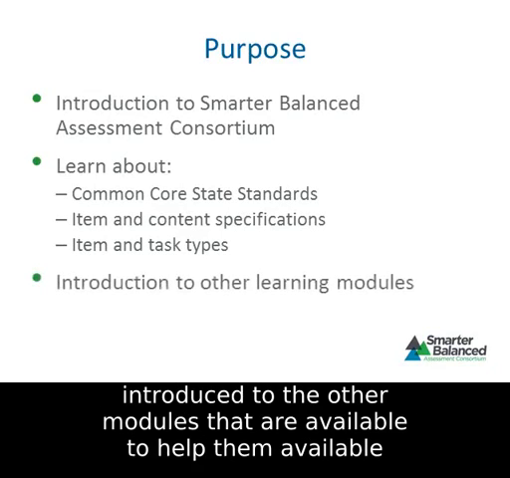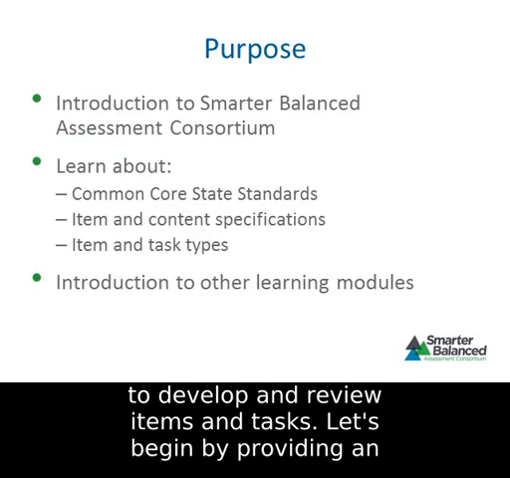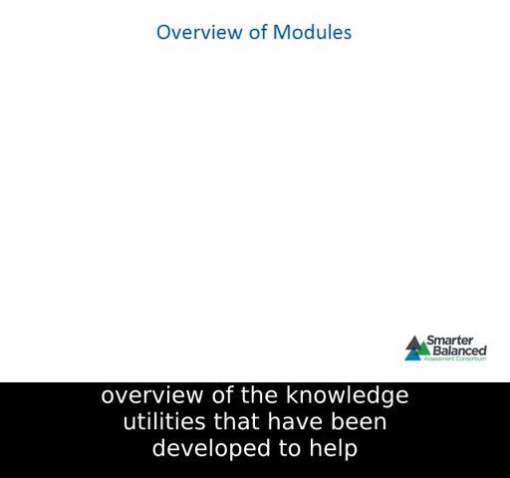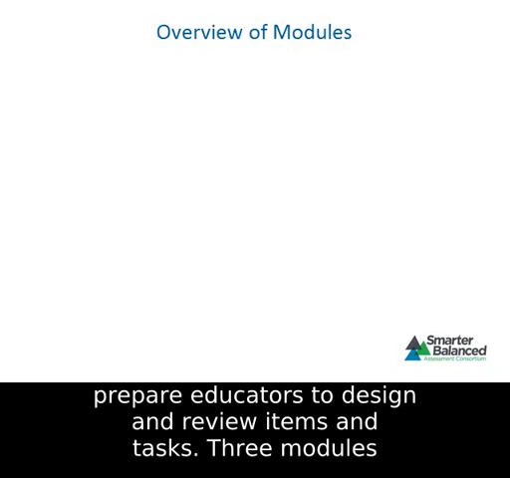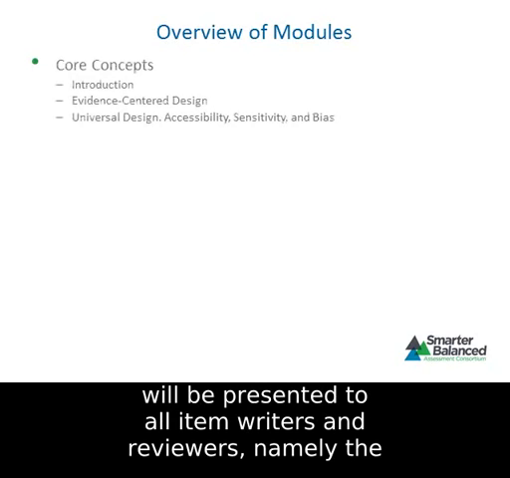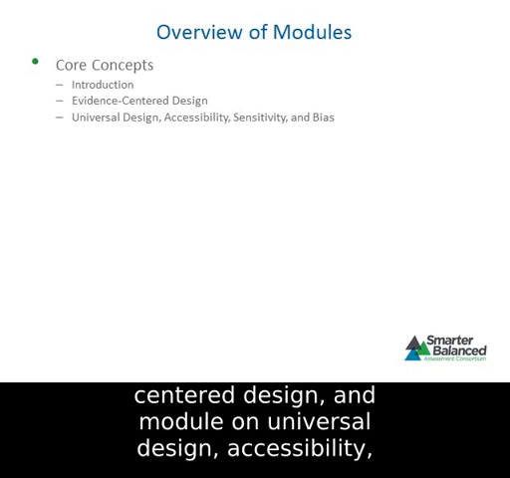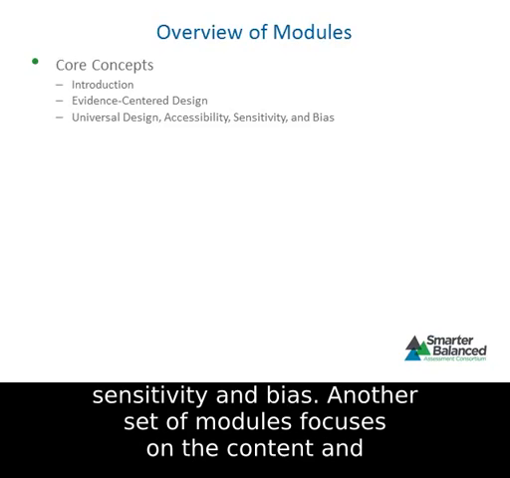Educators will also be introduced to the other modules that are available to help them prepare to develop and review items and tasks. Let's begin by providing an overview of the modules that have been developed to help prepare educators to design and review items and tasks. 3 modules will be presented to all item writers and reviewers, namely the Introduction module currently being viewed, a module on Evidence-Centered Design, and a module on Universal Design, Accessibility, Sensitivity, and Bias.